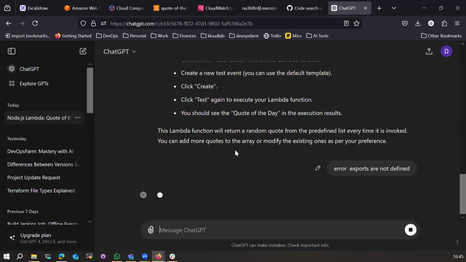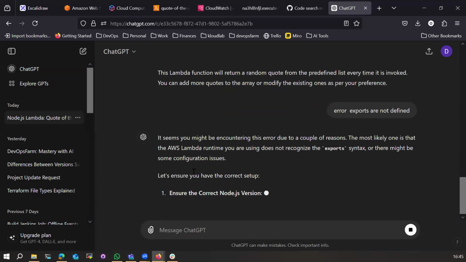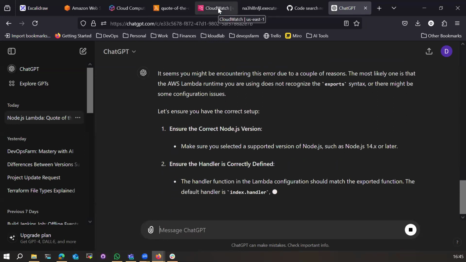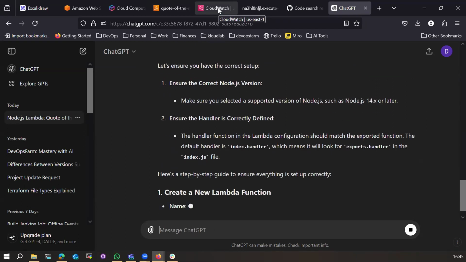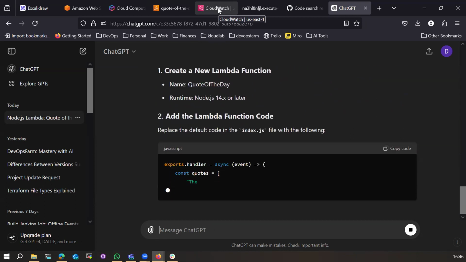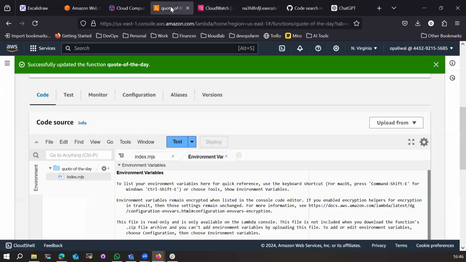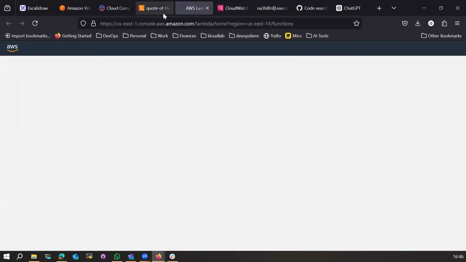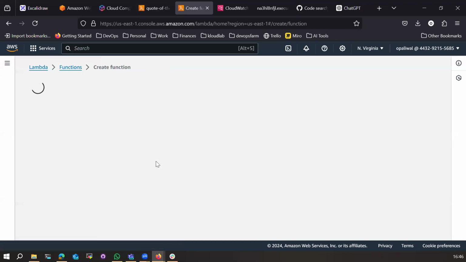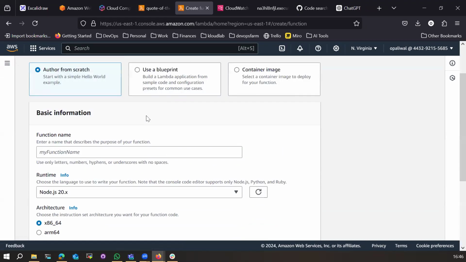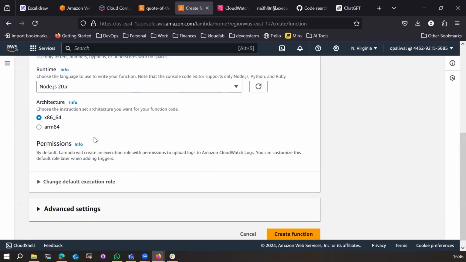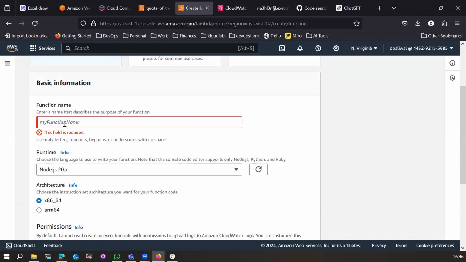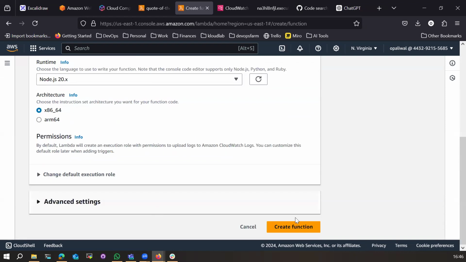Okay, I know what that is. I can just take a sample code here, create a function again, and this will give me the actual code that can run in Node.js 20.